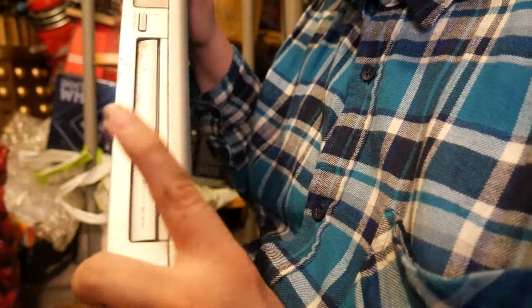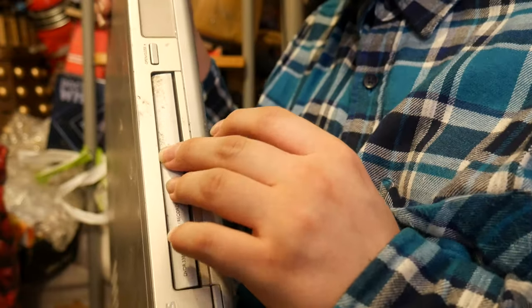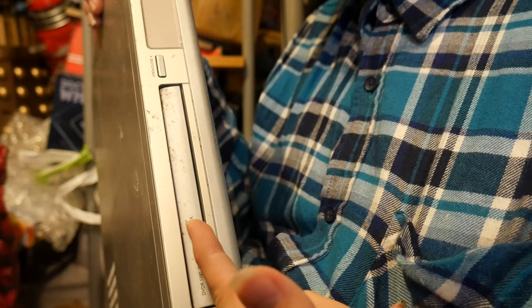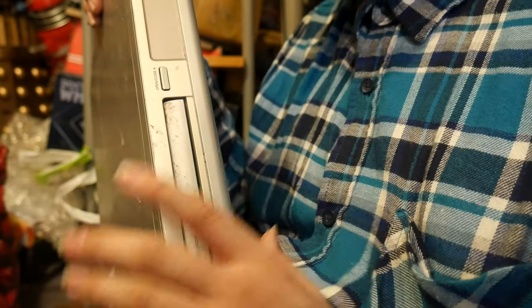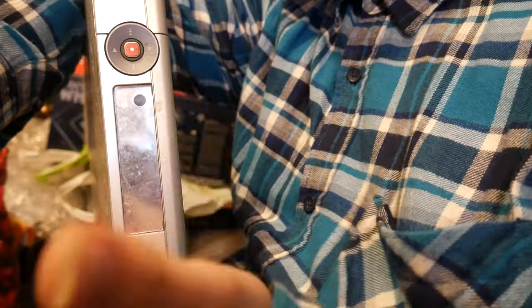basically, if you record something to this, it just records to a standard blank DVD that are still readily available. But the good thing is, once you record something to this, you can then watch it on any DVD player. And I do mean any DVD player. It will just play out. So that was good. It was nice and portable.